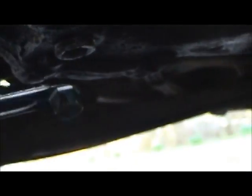So what we want to do, I've already loosened everything up. You want to make sure you can get that fill plug out of there, because you want to be able to get gear oil back in it. And this will also allow air to get in here and help the fluid drain out that much better. And we'll go ahead and loosen the bottom one.